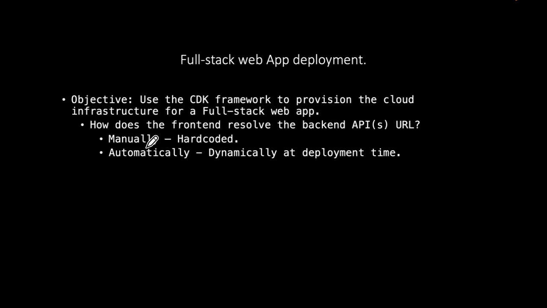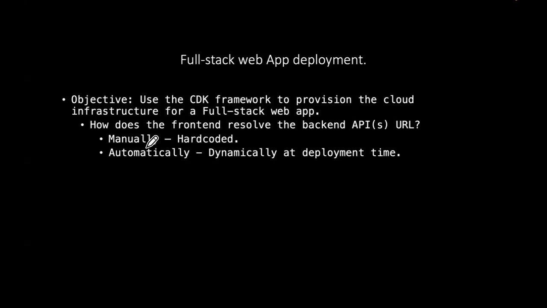How does it pick that up dynamically? We could hard code it. We could automate the deployment of the backend first, then get the URL or domain name that was generated by the API Gateway service and hard code that into our React app, and then just deploy the React app separately.